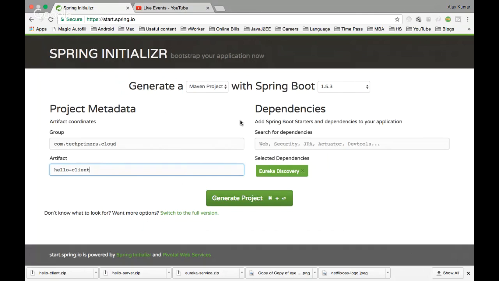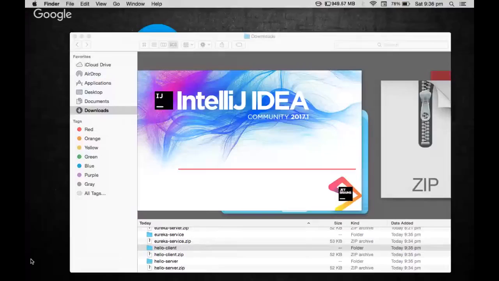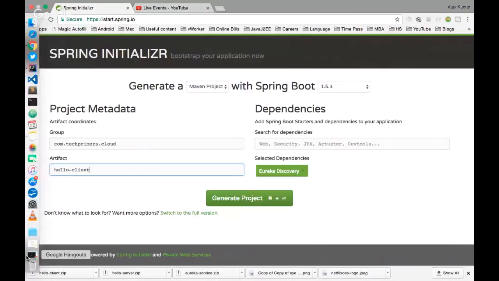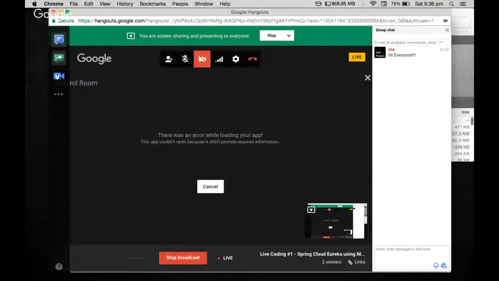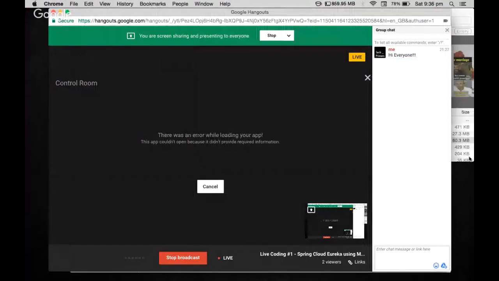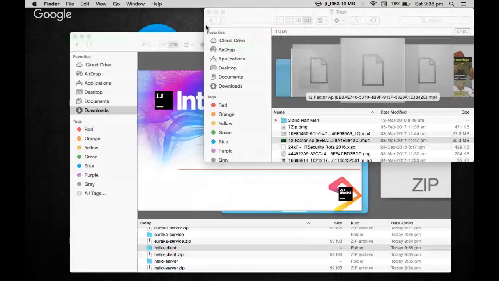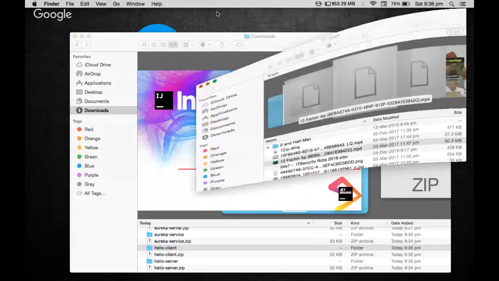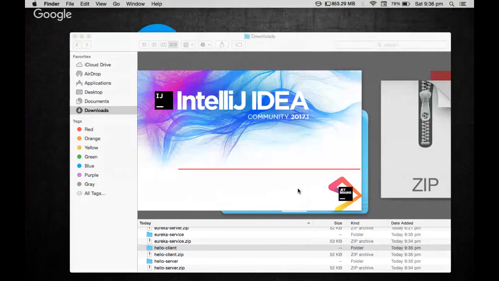So I thought if I do a live coding, it will be useful. If somebody is online and wants to ask any question, they can post it here. So let's see. Okay, IntelliJ is getting loaded. Let it load.